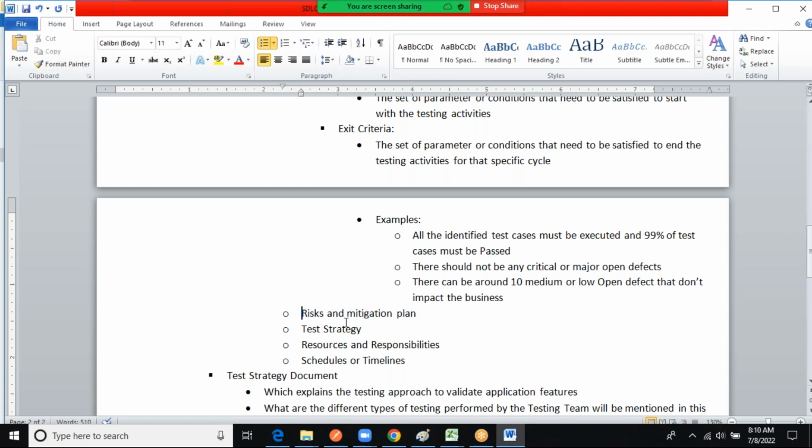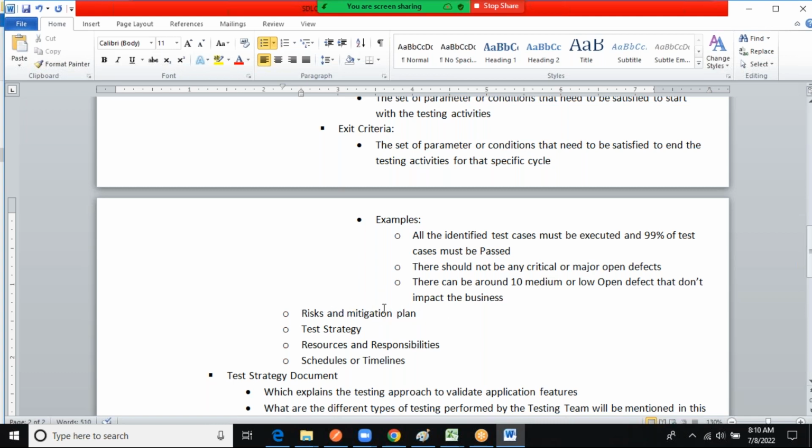And then what is your plan? You identified the risks, fine. What is your plan to reduce or avoid the impact of that risk? How are you going to plan? Not only application requirement related risks, in general there can be any risk. For example, resources are not available: if the testers went on unplanned leave all of a sudden, how will you address that?